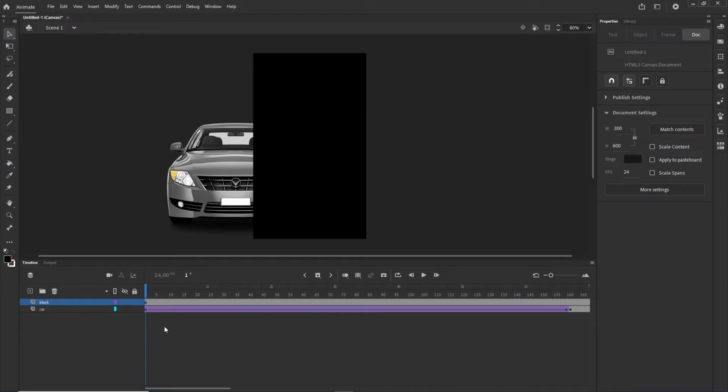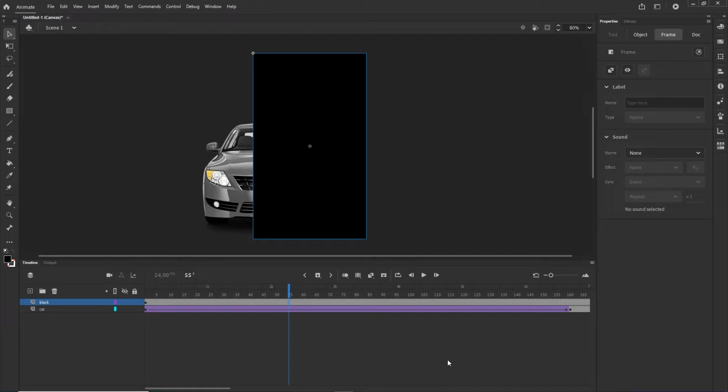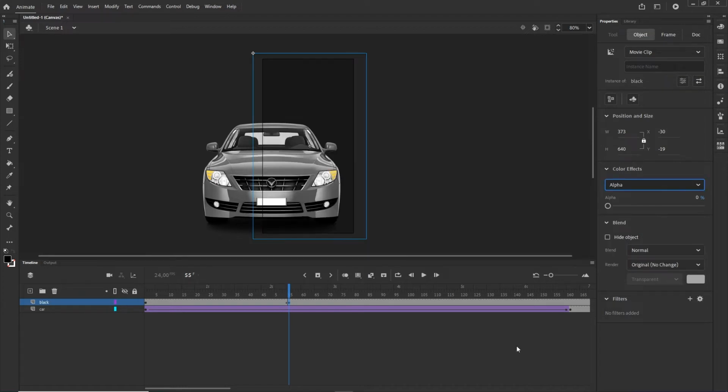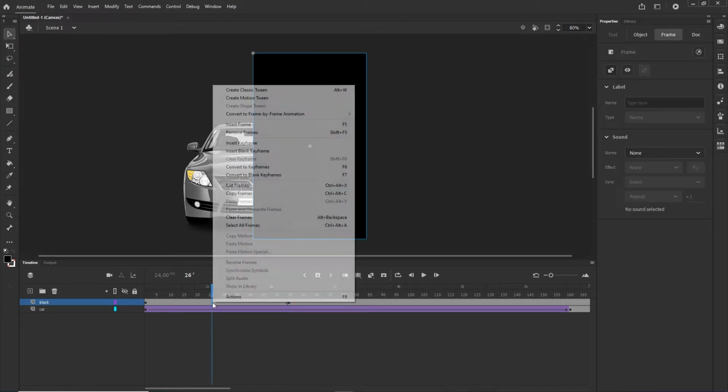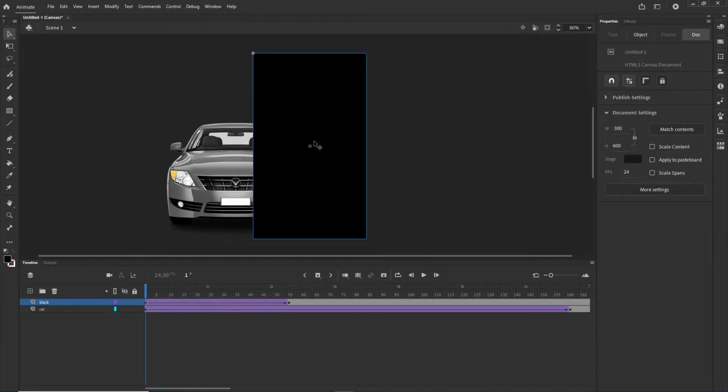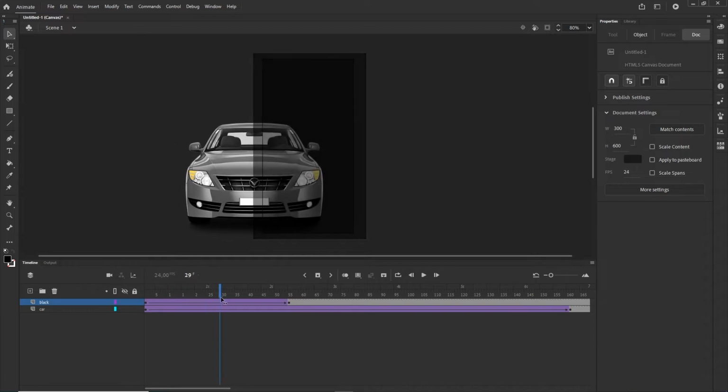And what I'm going to do is go maybe to frame 55, I don't know. I will click F6 to create a new keyframe, or right click create keyframe, and I will click on this black shape, and I will go to the properties, color effects, and I'm going to choose that the alpha, which is transparency, is going to be 0. And basically I'm going to create a classic tween, and we are going to have an animation of this black shape, which is going to lose the transparency like so.